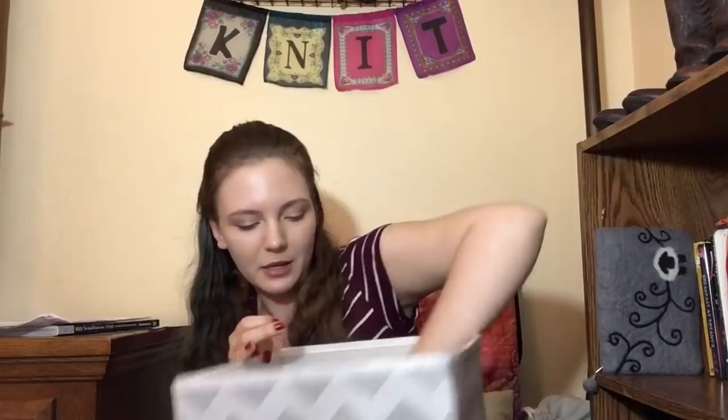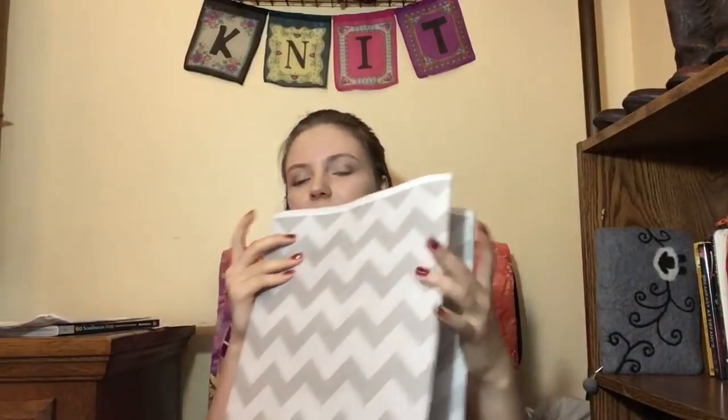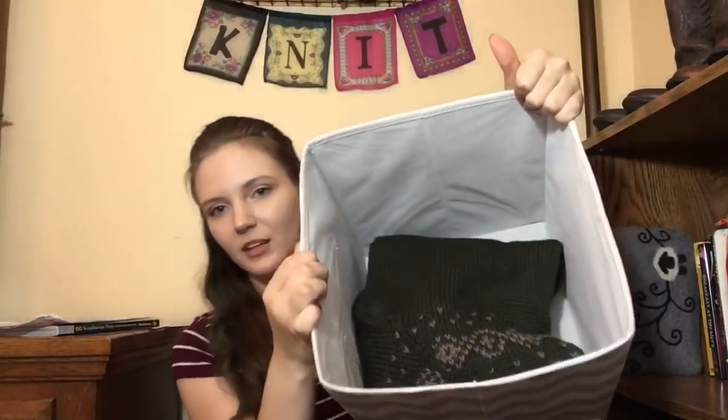The bottom of the tote comes up and you can fold it down, so if I'm traveling I can stick it in my suitcase and set up a little knitting bin in the hotel so I don't lose any of my stuff. The sweater easily fits inside and there's room for my interchangeable set, extra yarn, books and patterns. I carry that around each room of the house wherever I plan my knitting time. That's the only finished object I have for this week.